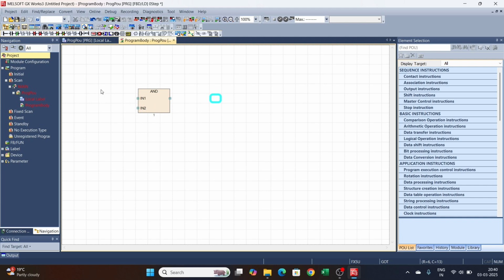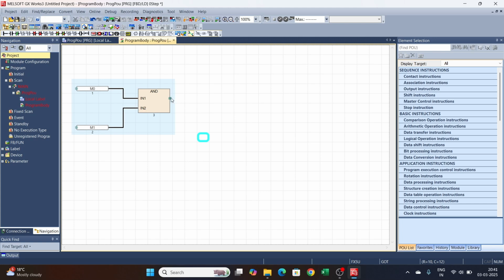Okay, we are going to enter one M0 bit here, and let's take it here, and I will connect this to the input. Okay, this I have connected to the input side, and here I will take one M1 and I will arrange it, and I will assign this M1 to the input 2.